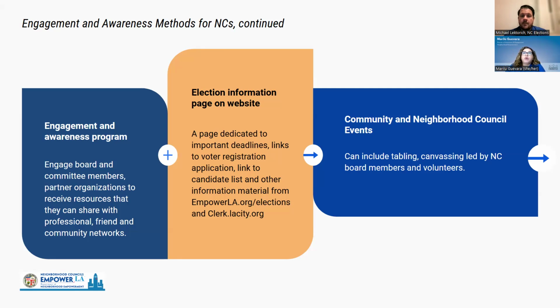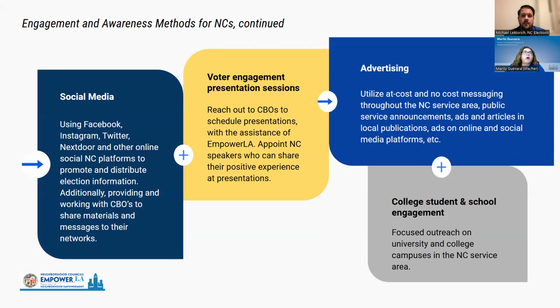Community and neighborhood council events. These can include tabling and canvassing, led by board members, volunteers, and committee members, in partnership with the department as well, to really get the word out. I'm available, on a nice Saturday morning, to do a walk with you through your neighborhood and hand out either door hangers or flyers, and let the community and local businesses know that there's a neighborhood council in their area.